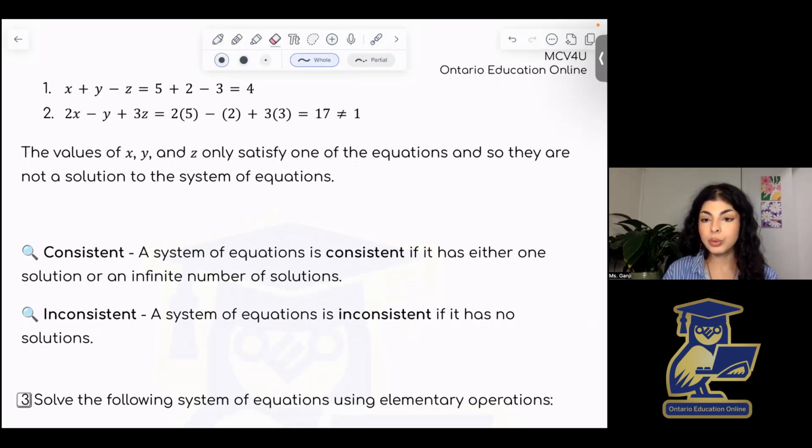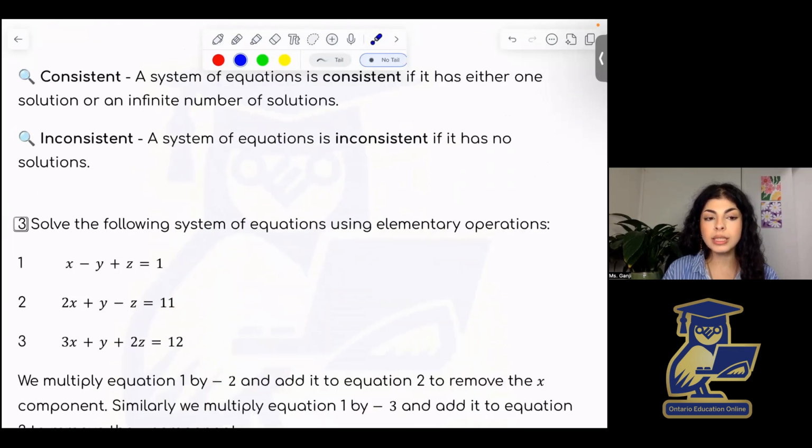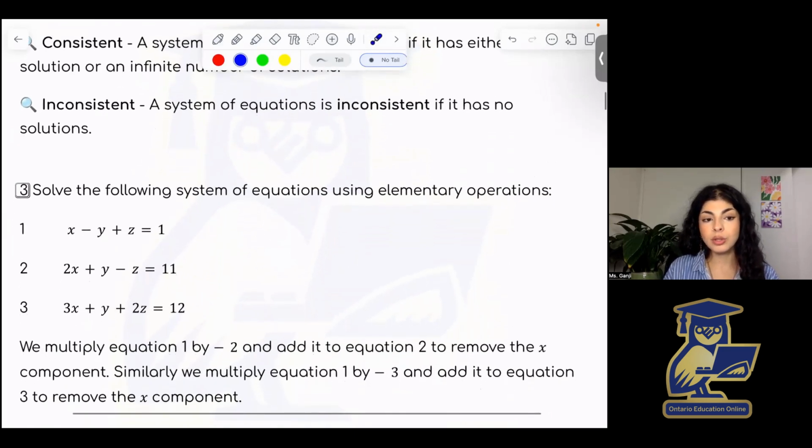And again, as we work through some examples, you will see both cases of this, and we will make a connection between consistent and inconsistent when it comes to intersection of three planes. But before we do that, we're just going to get a bit of more extra practice with those elementary operations. So here we have a system of three equations and three variables, and we want to solve the system. So again, using algebra, you probably know how to solve this because it's three equations, three variables, but we are solving this with elementary operations.